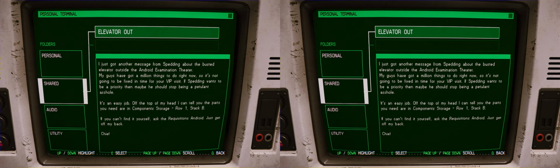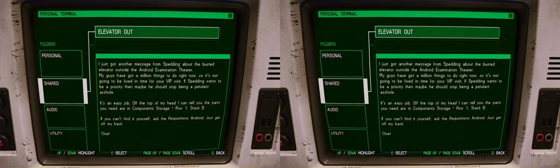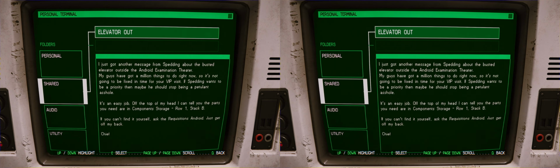Alright. Shared. Elevator out. I just got another message from Spedding about the busted elevator outside the android's examination theater. My guys have a million things to do right now, so it's not going to be fixed in time for your VIP visit. If Spedding wants to be a priority, then maybe he should stop being a petulant asshole. It's an easy job. Off the top of my head, I can tell you the parts you need are in storage. Component storage, row 1, stack B. If you can't find it yourself, ask the requisitions droid. Just get off my back, Chief.